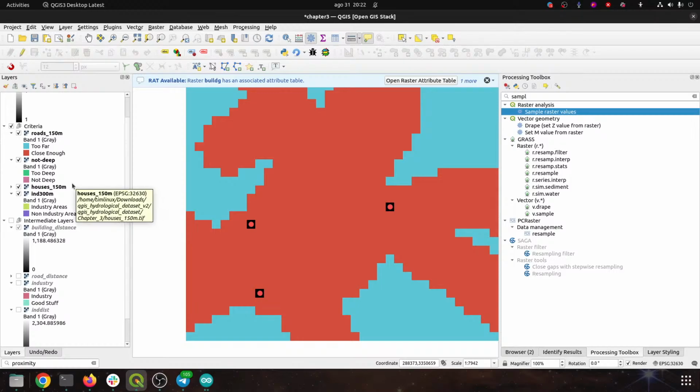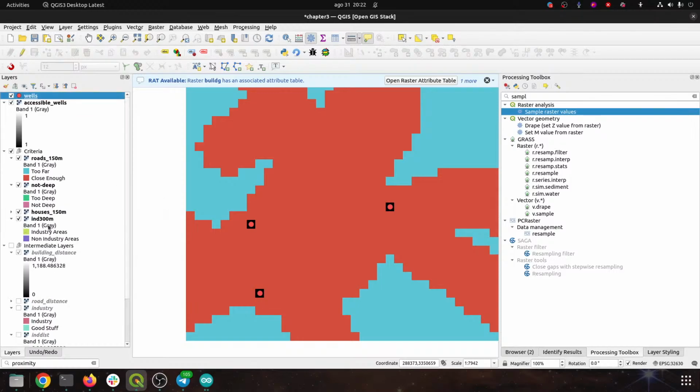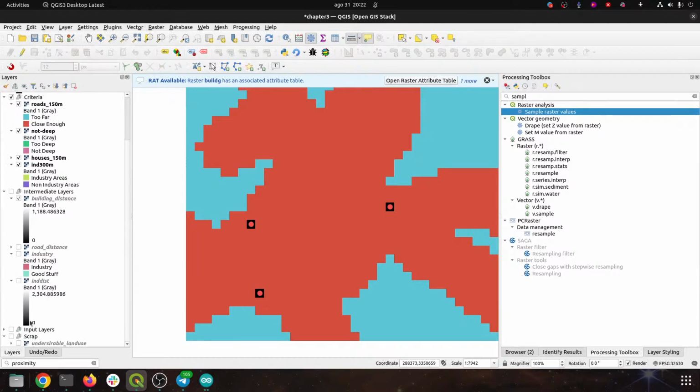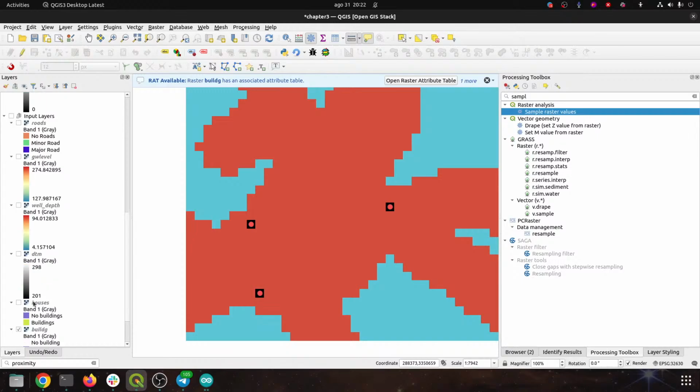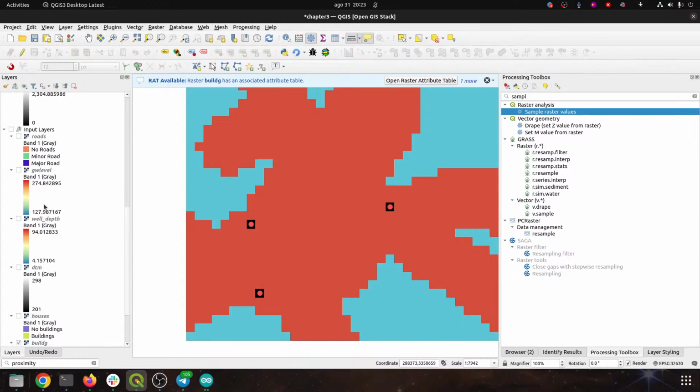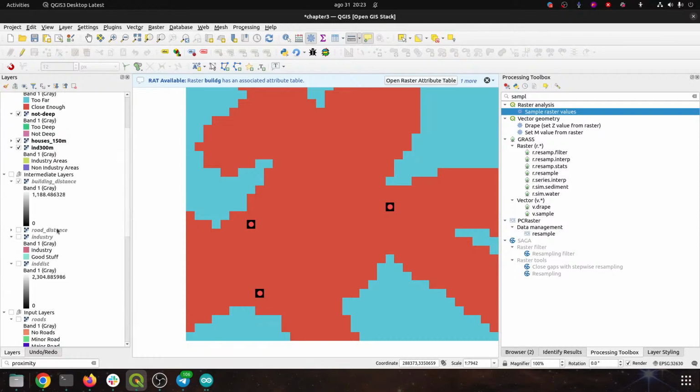So wells. Wells is from the original input layer. Okay, wells is the source point. So, okay, then DTM first.